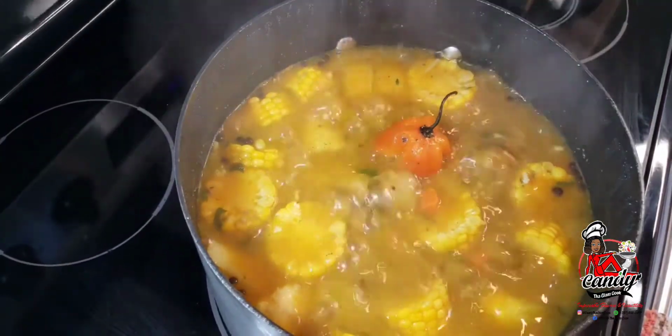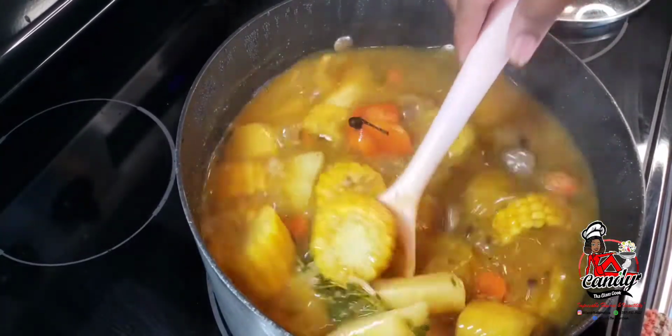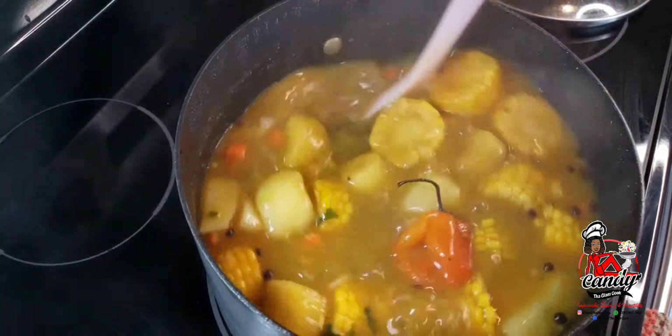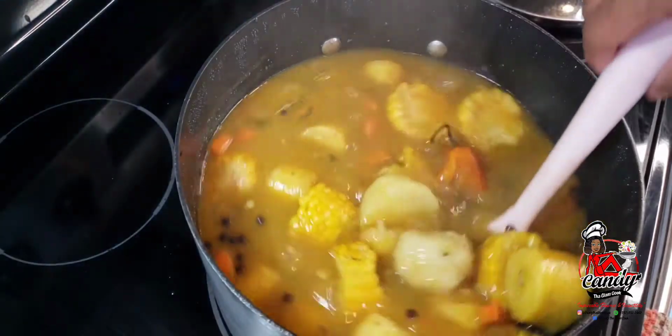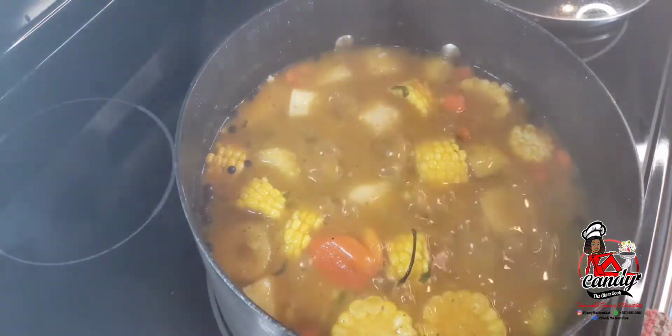So now after 10 minutes, we will give our soup a good stir while we check it. And this looks like it's coming together pretty well. So now we will go ahead and start adding the dumplings.